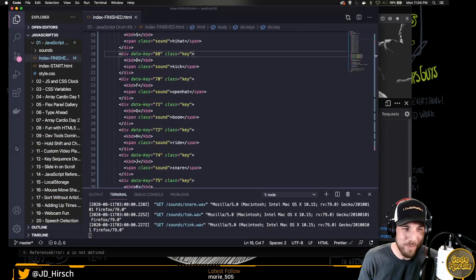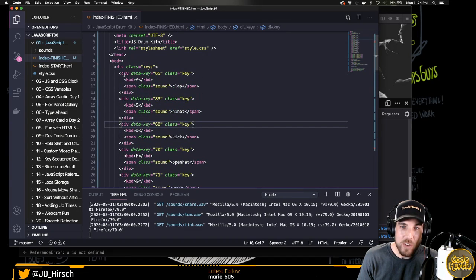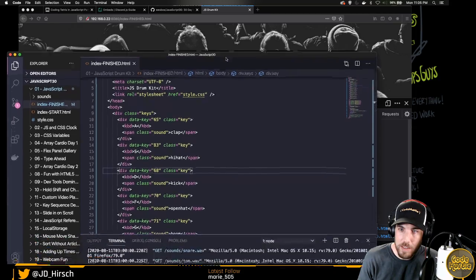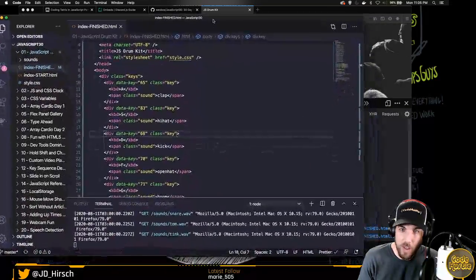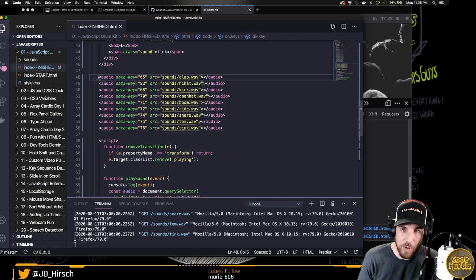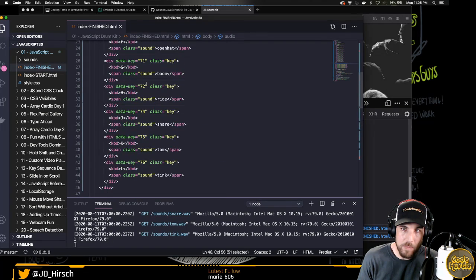So anyway, back to Rogelio real quick. All of the divs that are on the page there that you see, each one of those has a data key on it with a number. So that's how it knows which one you're dealing with. Then here are the audio tags. This is what you can actually play. The source for the audio is right here, the clip.wav. And it's got a data key that matches up with the same numbers you have there.